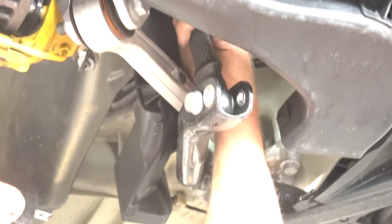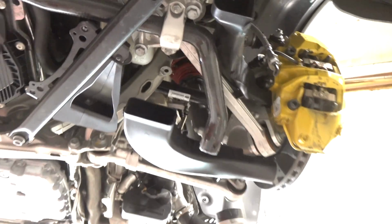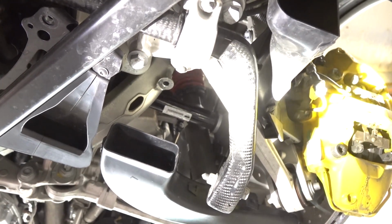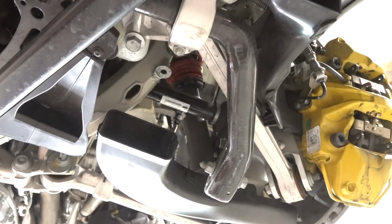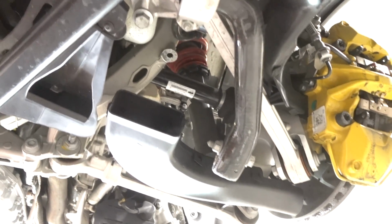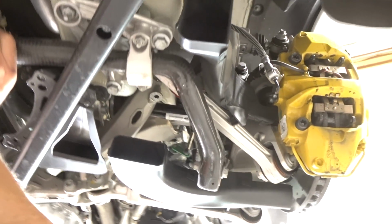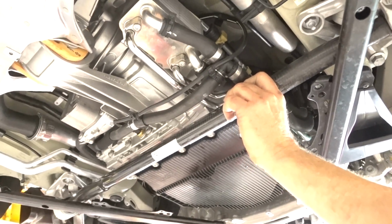Look at how the drop links are constructed. They're constructed in a way that makes them probably more rigid than if it had an aluminum drop link. Maybe shine a light so that they can see the drop link. Yeah, on this side, I'll take it up here. There you go. Yeah, the drop link is all carbon. It's a hollow sway bar, and I've got to tell you, man, is this car hooked up.